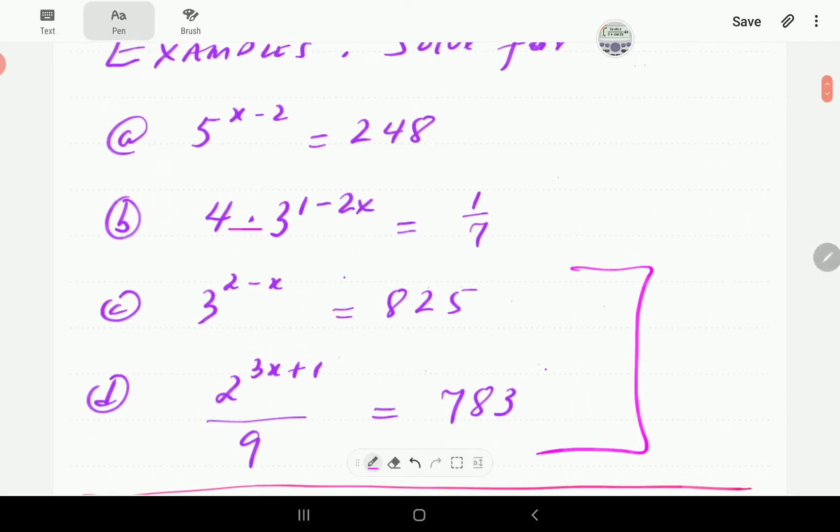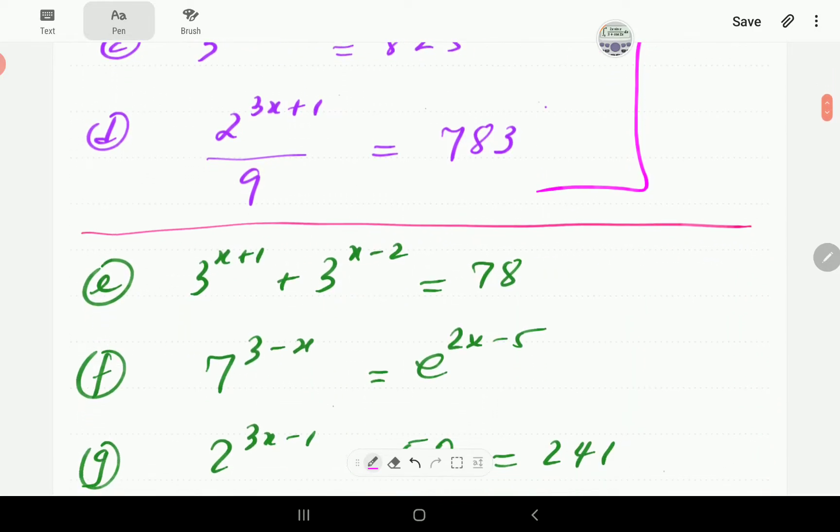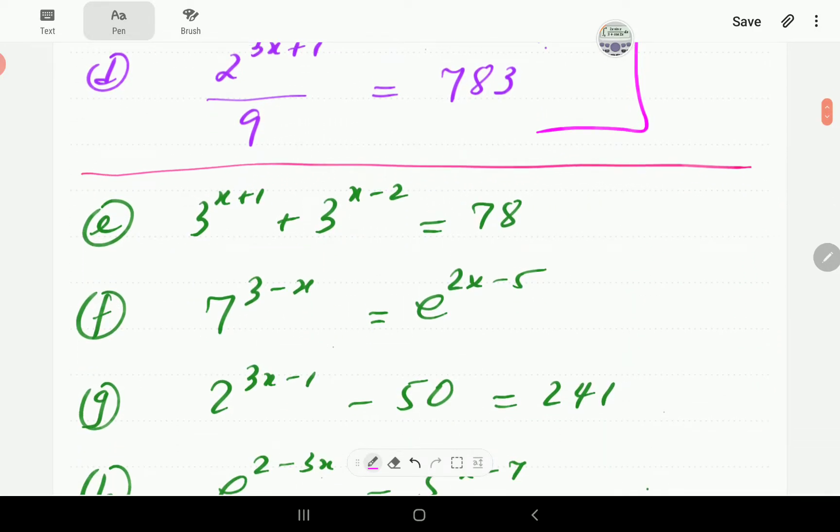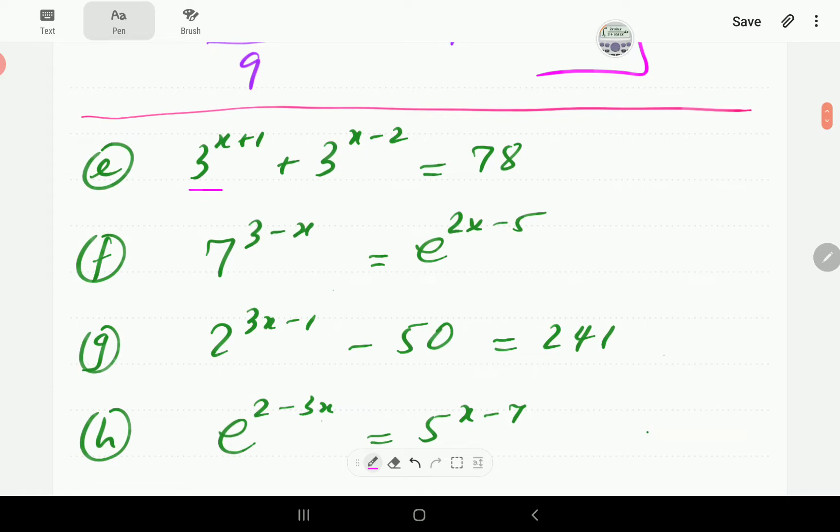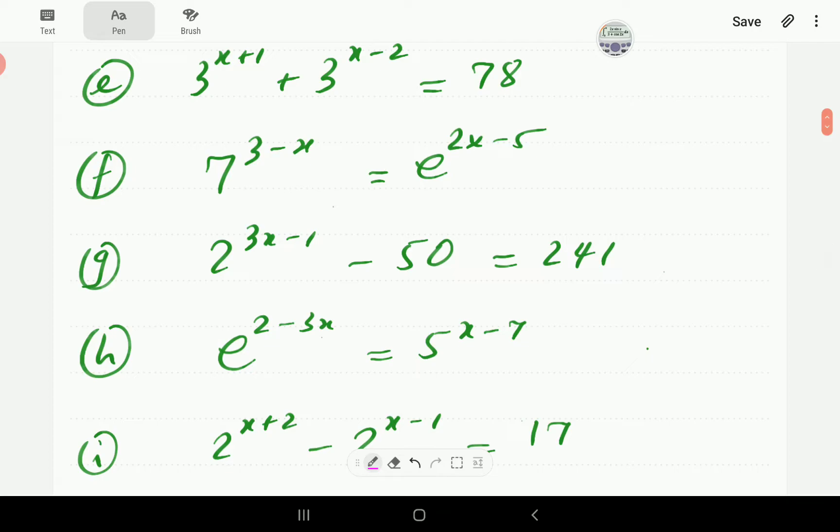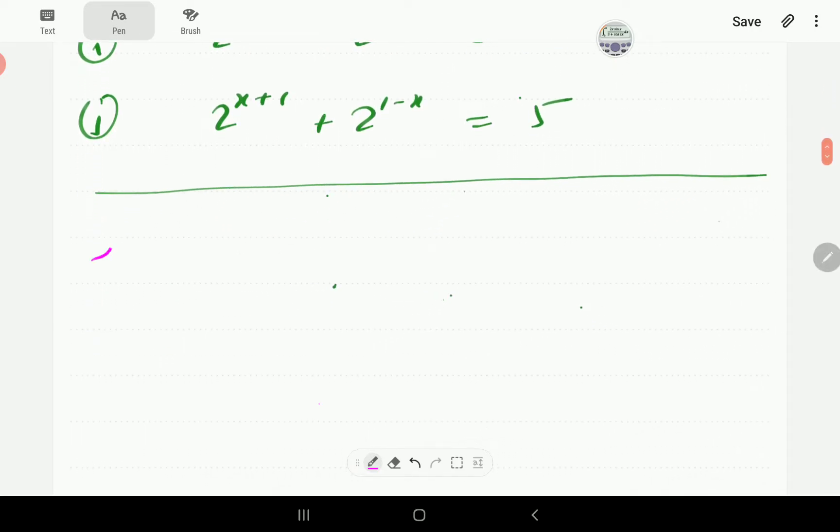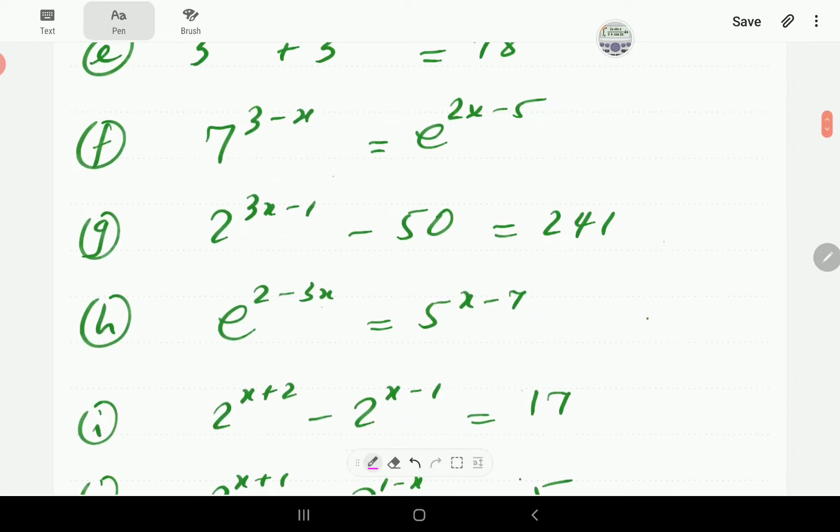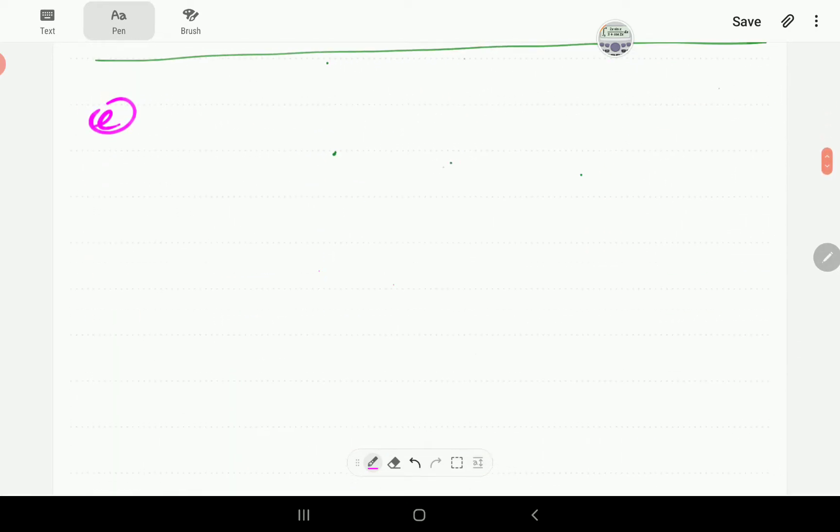So in part one, we solved these equations here. We are going to start with E for this one. Now, as you can see in E, this looks like three terms. It is three terms. So first term, second term, and then third term. But we're going to show that this can be reduced to two terms. So let's get on with it. So that's part E. We have got 3^(x+1) + 3^(x-2) = 78.